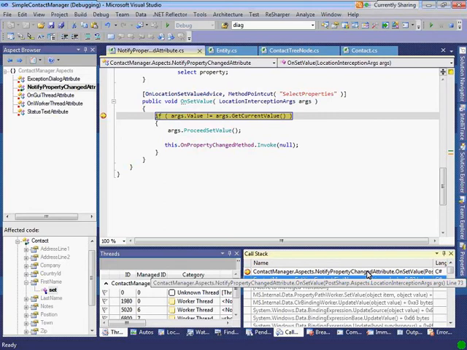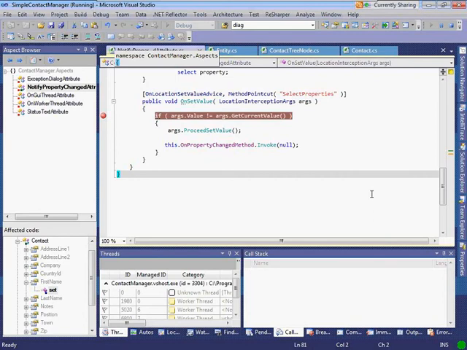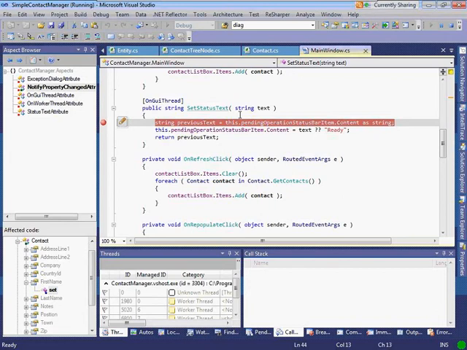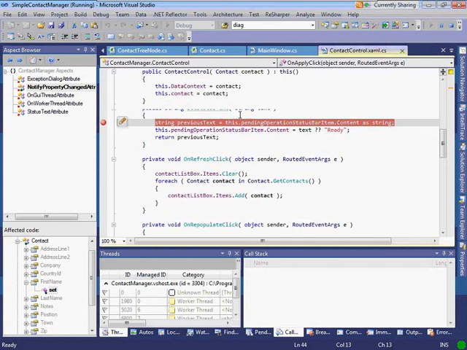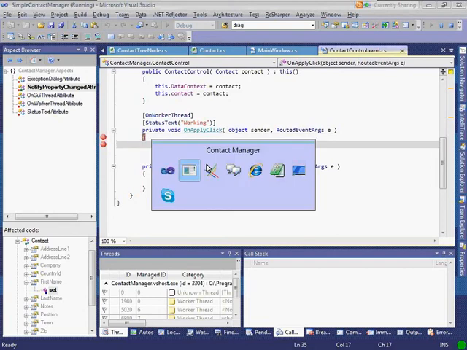I will repeat the experience of debugging with the multi-threading thing. Say that I want to see when the status text is being changed. Oh no, it would be still more impressive to go to the contact control and put a breakpoint at the beginning of the method here. See what will happen. So back to the application, I click on apply. Now I'm pushing F11.